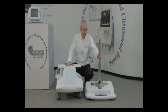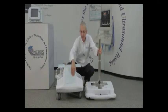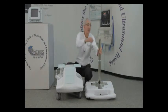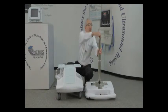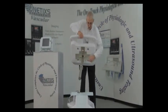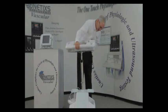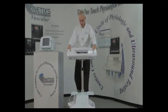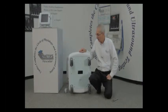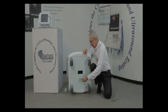The next step of the assembly process is to take the top and the height-adjustable pole and mount it in the base of the cart. The front of the cart is where you see this little cutout — in this cutout would go your uninterrupted power supply, which is optional. Remove these screws first. The top will be the bottom of the pole with the washers. Pick this up carefully — it goes with the adjustable knob facing out. Gently put that in and with small movements, position it until you find the holes. Once the cart top and pole are mated to the bottom, you'll see the small screws protruding through. Put your washers on and then your bolts.